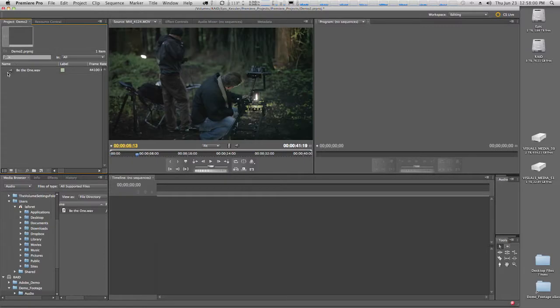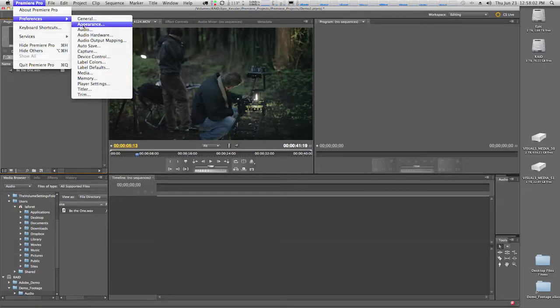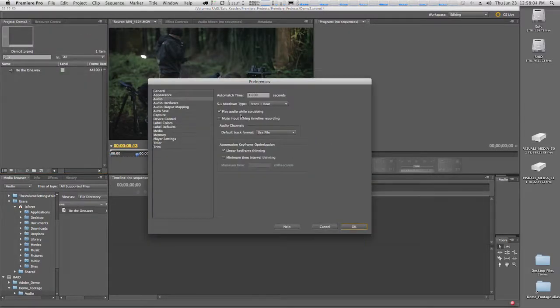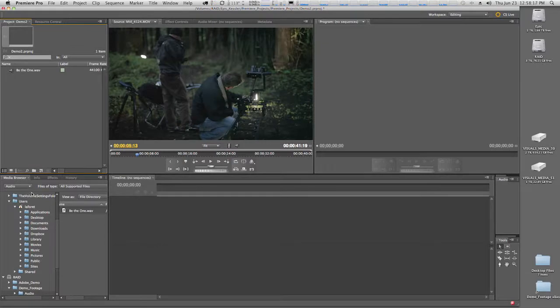Okay. So if we just go under our preferences and go to audio, you could change the audio channels. Like the Canon files think they're stereo files, but you can force them to be mono files. Gotcha. So now when we bring that in, we'll just go up a level here.